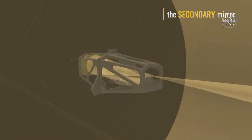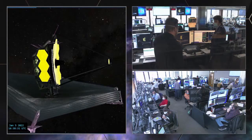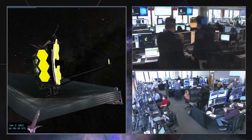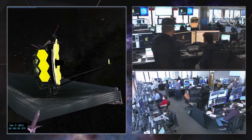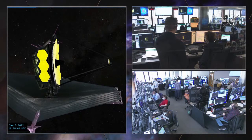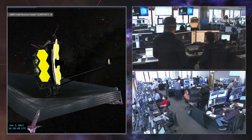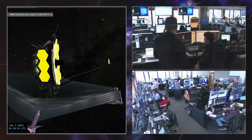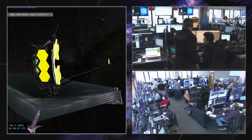It has a mask, where you can see the light crisscross right as it goes through, and then it has a mirror in the back where you can almost see a re-image of what the telescope pupil looks like. The pupil is the outside of the telescope, and our telescope is tricontagon shaped when the wings are fully deployed. That mirror has the same pattern on it. Then it comes back and hits a tertiary mirror, which reflects it backwards into the cameras that live behind the telescope itself.